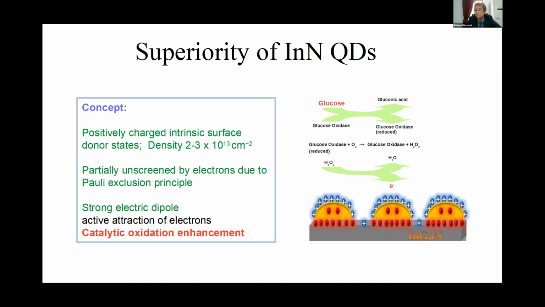So it's fundamental. The quantum dots act as a catalyst for oxidation, applied to water splitting for the generation of hydrogen, and applied to biosensors for the oxidation of glucose or cholesterol. The super-Nernstian sensitivity originates from this charge partition, from these quantum mechanical charge partitions of electrons partially inside the quantum dots and electrons partially expelled to the indium gallium nitride underneath.